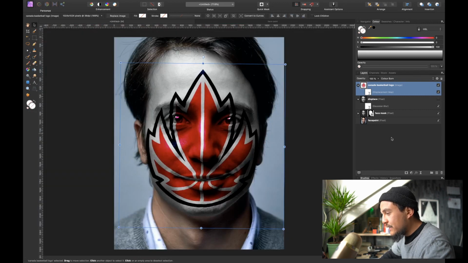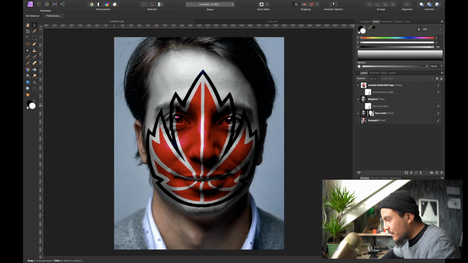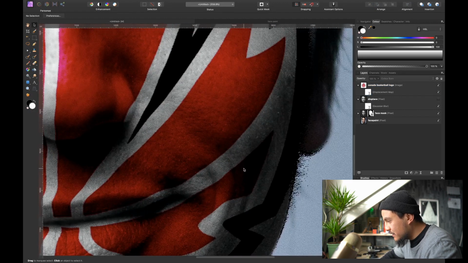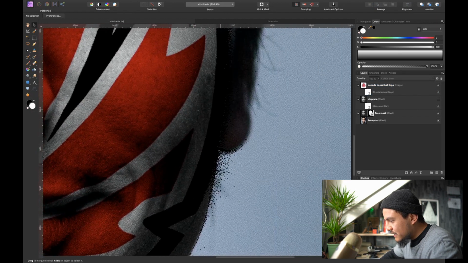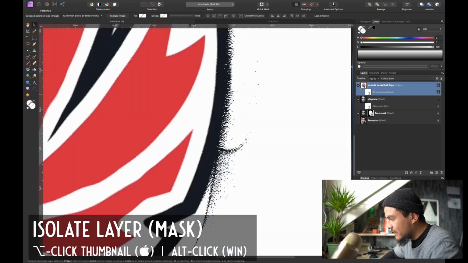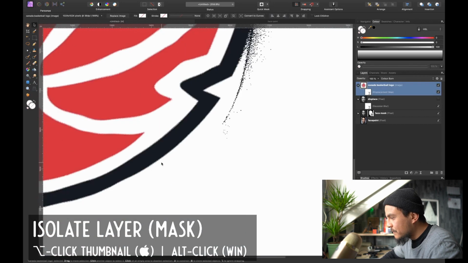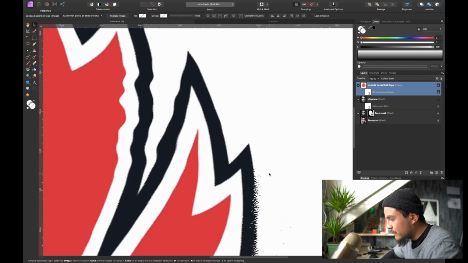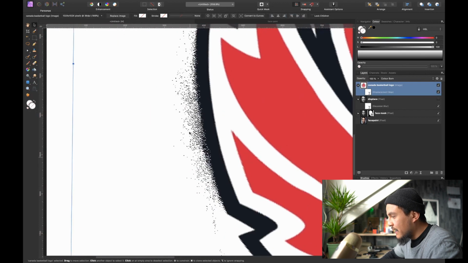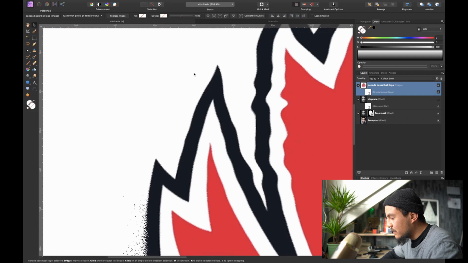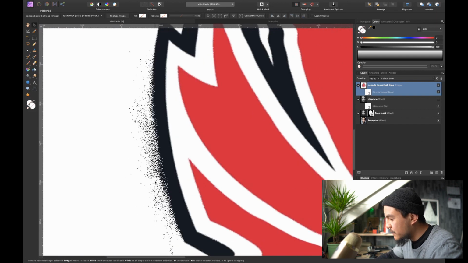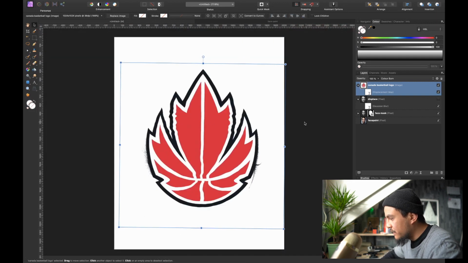Alright, so the next thing that I want to do is fix my displacement layer, because you can see right over here that we've got some displacement things going on. If I hold Alt and click on my basketball logo, you can see that some weird stuff happened right around here and on the left side as well. And we actually don't need this stuff in our photo manipulation, so we're gonna get rid of it.